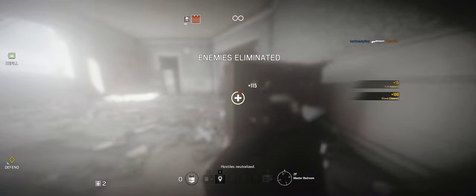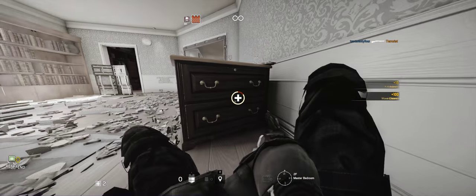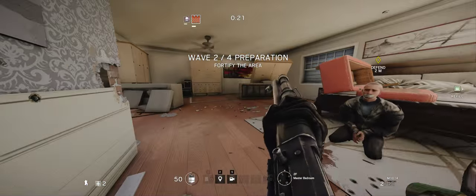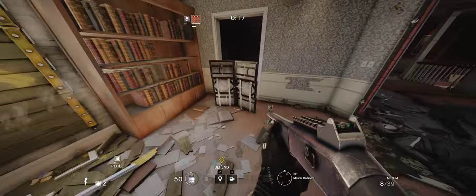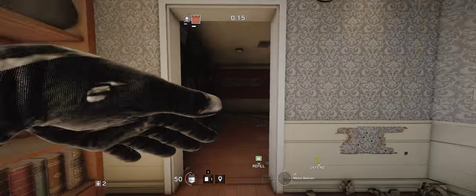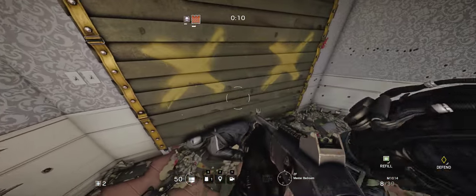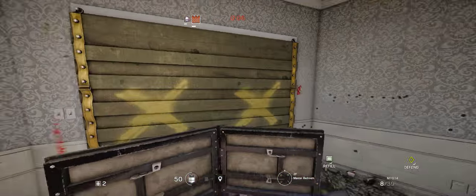Go ahead and kill him first, then pick me up. Neutralized. Medic! Hostiles regrouping. Secure the area. Okay, we gotta grab ammo. It's on the top of the bed. You can hit F on it to refill. Okay, I'm gonna replant the shield. That should be useful.